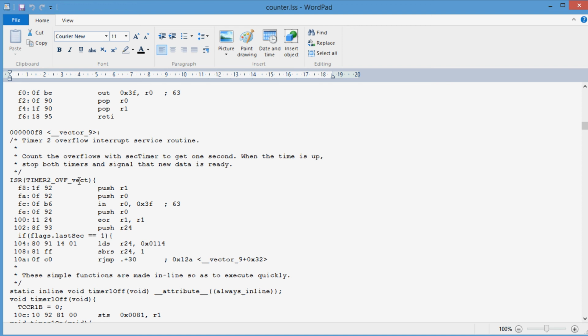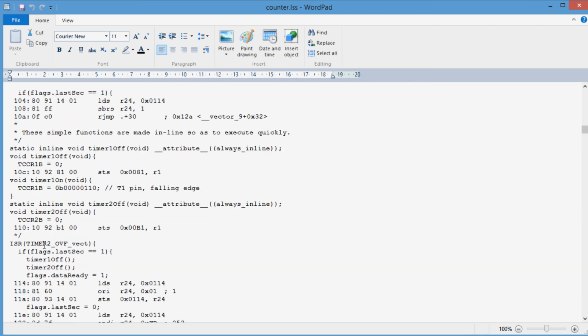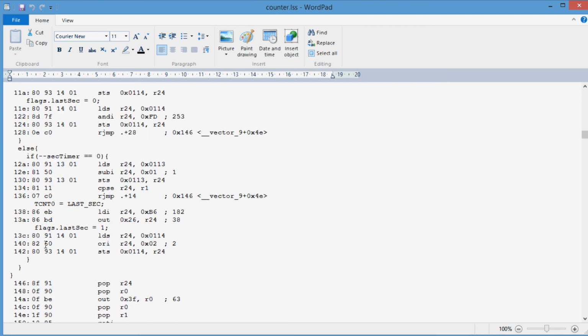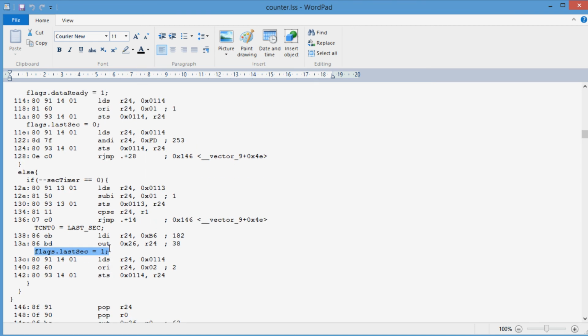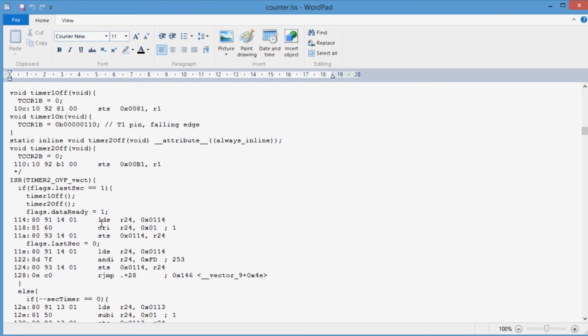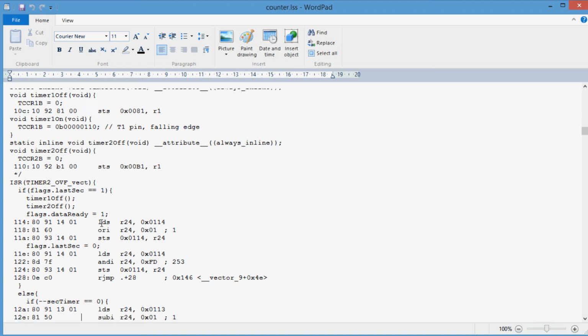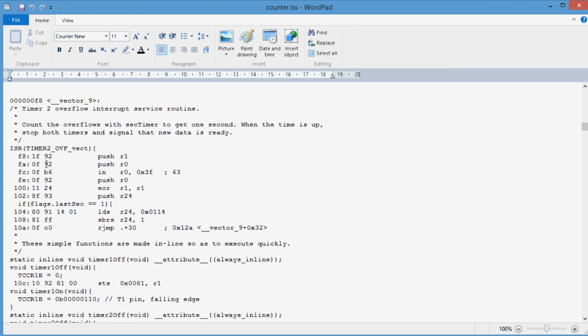And so once it finally gets to this, this is the actual interrupt service routine, which is stored at address F8, and it occupies all of this memory down to here. And as you can see, interspersed in amongst the assembly instructions is actually the C code, and it just helps you figure out what's going on here. So when it gets to the start of this interrupt service routine, what this is doing is saving some registers, so it's not doing anything that I want it to do, it's just saving some of the background stuff so it knows what to get back to.